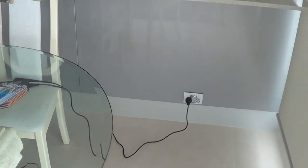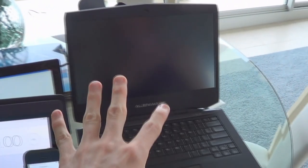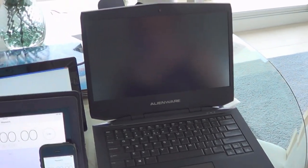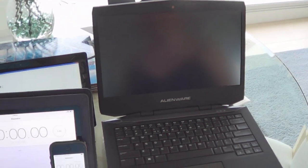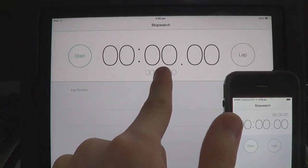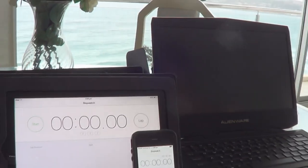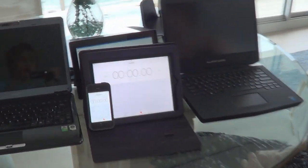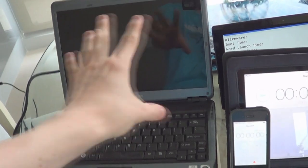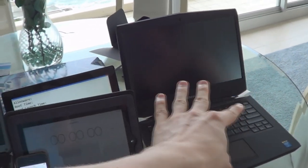We've just plugged the Alienware into the wall, and as you can see it's already lighting up showing that it's charging — it's got a little blue charging ring. Over here we've got the old computer and the new Alienware 14. No customizations made, it's the general Alienware you get, just with that caching drive which was free for a limited time. We've got an iPad and an iPhone with stopwatch applications — the iPhone will track how fast the old one boots, the iPad will track the Alienware.